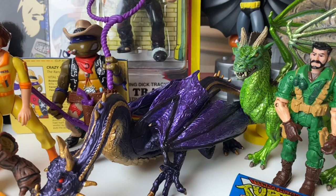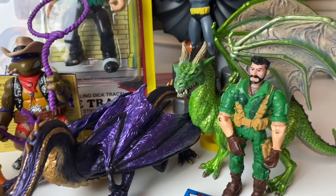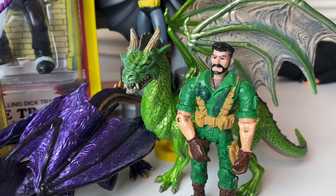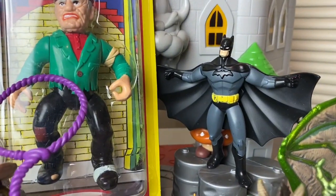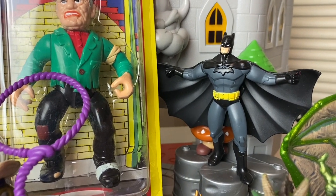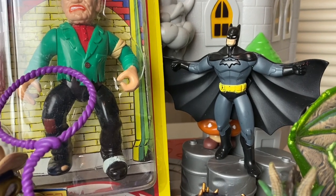which was an epic score. It was a 1994 Fisher Price castle playset. So I also got this green wing dragon, and then this 2003 Lanard the Corps action figure. And I also got this Batman. He was also from the thrift store. So just kind of a cheapy Batman, but I thought he was really cool. His wings actually fold in and open up.